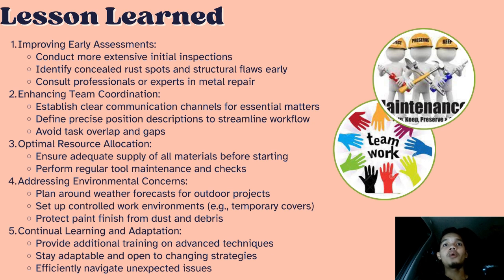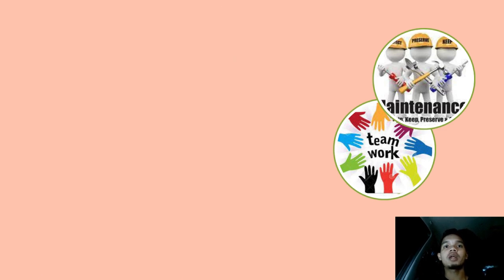Moving on, I want to share some important lessons we learned during our table restoration project. These insights highlight areas for improvement and will help us achieve even better results in future initiatives. First, improving early assessment is a key area of focus. Conducting a more extensive initial inspection can minimize surprises later in the process.